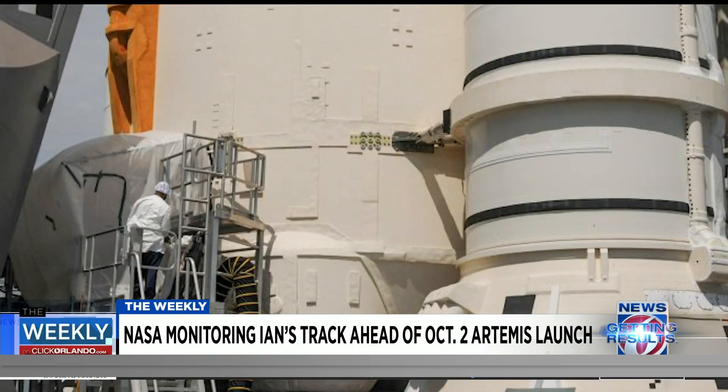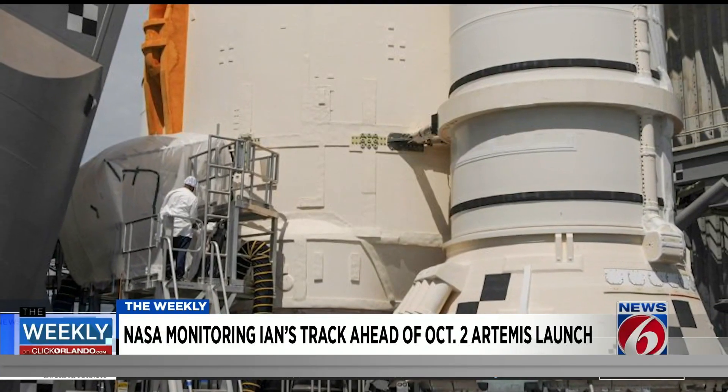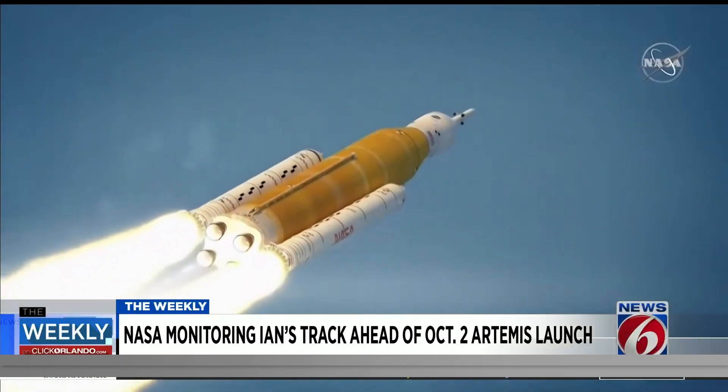You were at the press site. You've been at Kennedy Space Center for the entire month, basically, as you've watched all this play out — a number of issues. How is morale there? Are people optimistic still that this rocket, in the next week or so, or maybe even in this calendar year, will get off the ground? I think there's a lot of optimism. I think the morale is high. These problems are to be expected. This is why they did wet dress rehearsals.